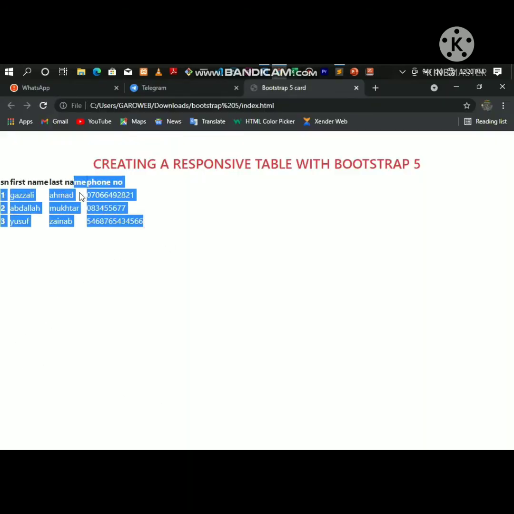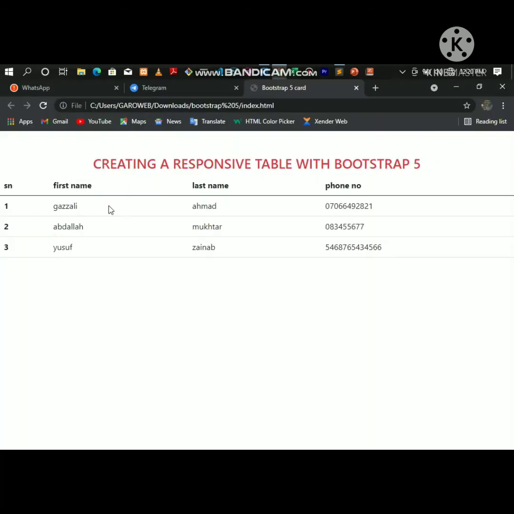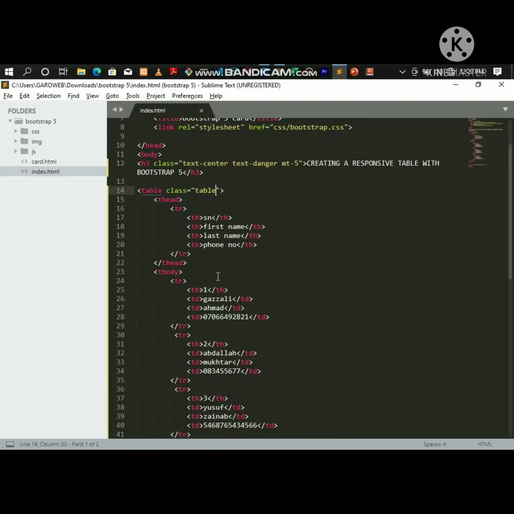The table is not fixed as a table yet. We'll come into the table and give it a class of table so that it will be a responsive one. Class table. As you can see, the table has appeared as a normal table. We'll come to the table head and scope it as a column.